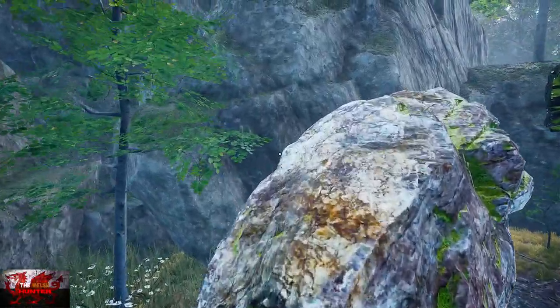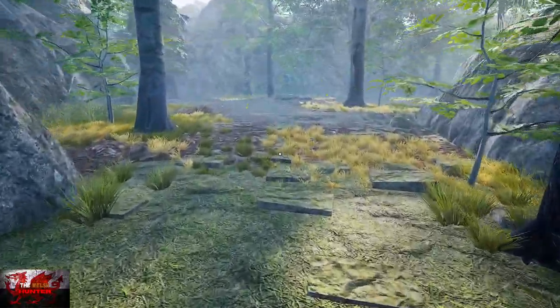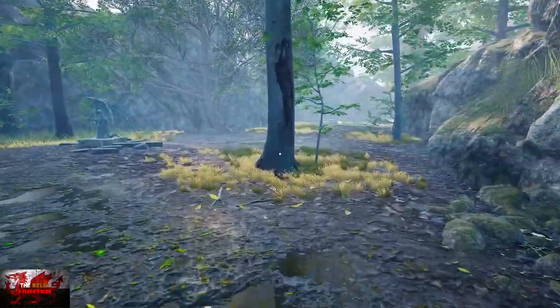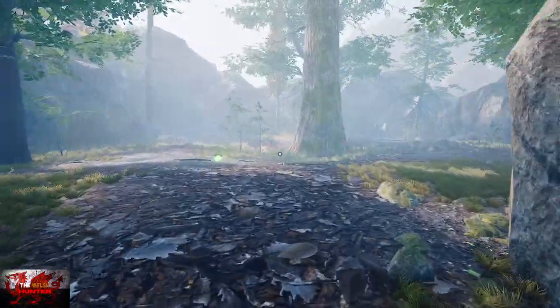So, jump up. Remember, just to make sure that you are running. You've got your, I'd say, slightly faster paced walking. Then we can head to the right. You can already see a rabbit here, which we are going to interact with.